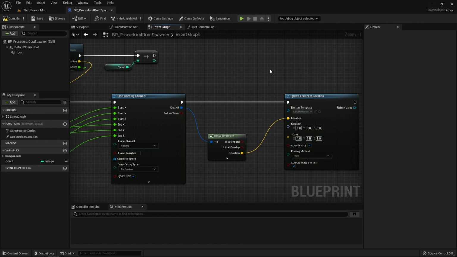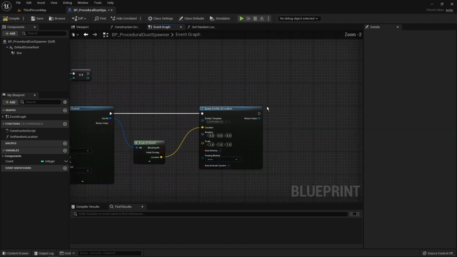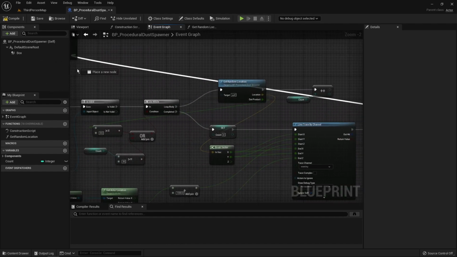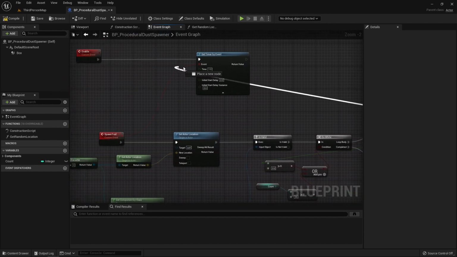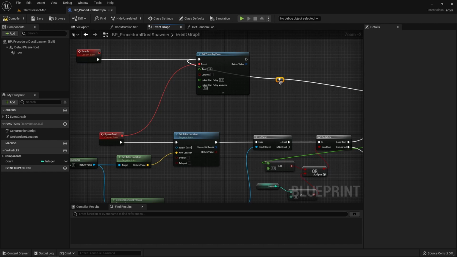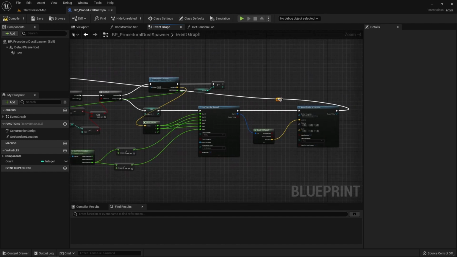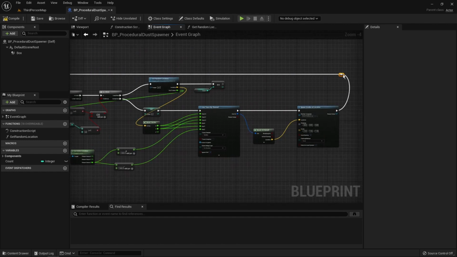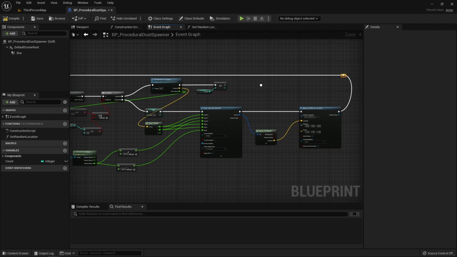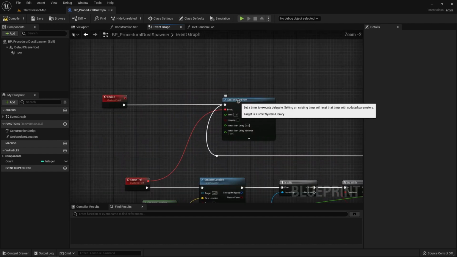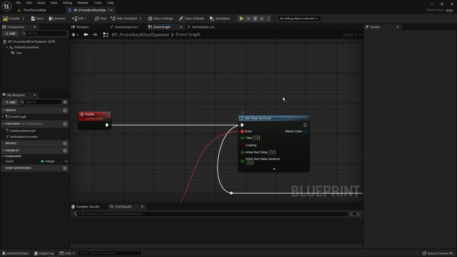So that should be working, but we want to spawn the particle frequently. So we need to take the exec pin and go back to where we define the timer event, so that we plan another execution of this event. Let's clean that a bit, like so. And for the time, as I've said, we're going to modify this. So let's say that by default we want something like 2 seconds between each spawn.